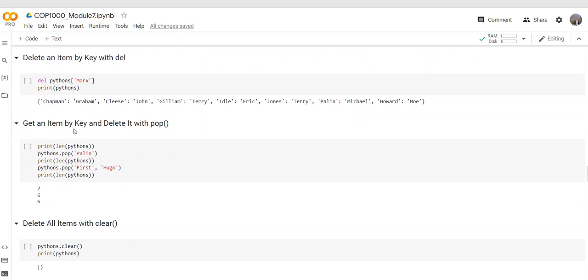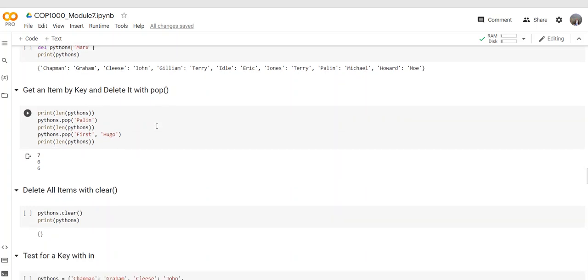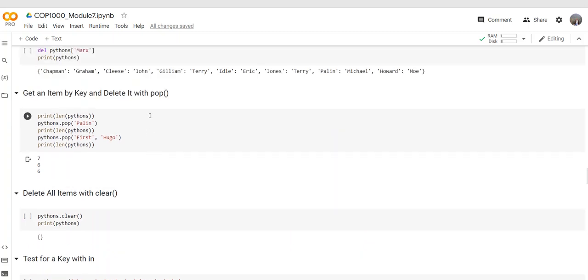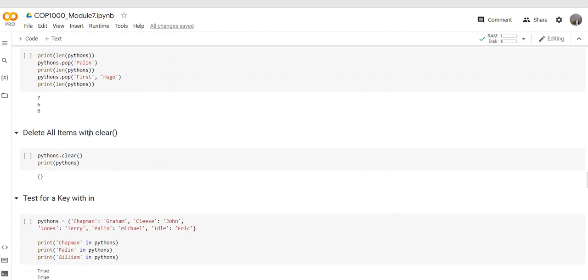So I can go get the key and delete it with pop. Remember what pop does. Pop gets it. And if I don't do anything with it, it throws it away. I can do something with it if I wanted to. I can go get what's in there and store it somewhere when I pop it out. So just remember that functionality associated with pop. We talked about it before. And I can pop out more than one item. I'm not limited to just popping one. Pop them out by the key. I can delete whatever's in there using the clear function. And when I do it, that stuff's gone.